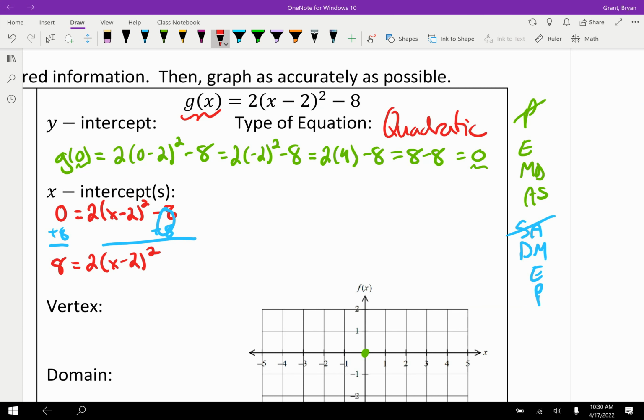Then we're on to multiplication and division, and I do see a 2 that's multiplying here, so I'm going to divide off the 2 that's out front. And this is going to give us 4 equals (x minus 2) squared. Now again, I know the subtracting 2 is tempting, but it's locked in by the parentheses. Can't do anything till the parentheses are gone. And I think the only thing we can get to is the exponent. We took care of multiplication and division.